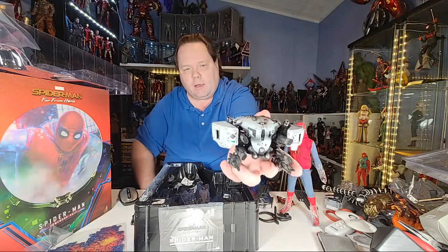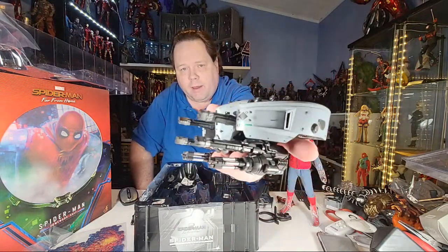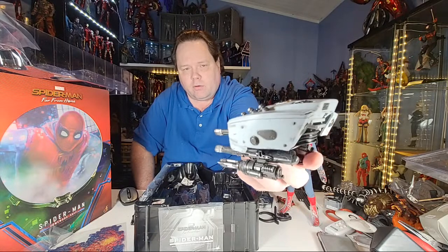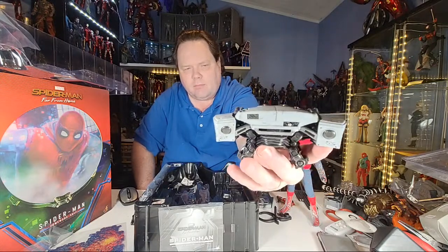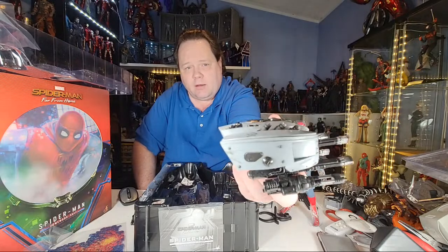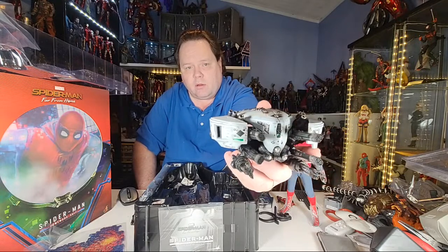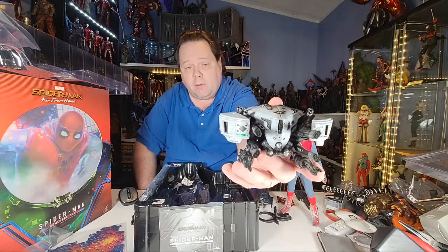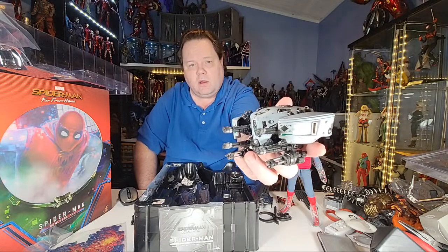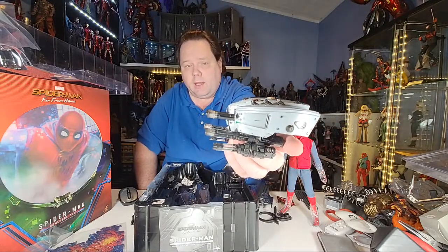Here is the drone, and it's really neat. I don't know if the single drone packs are shipping. I would love to buy that single drone pack too. I think it comes with a drone and then two smaller ones. I would love to have that. It would be a great accessory item to any of the Far From Home suits: Spider Monkey, the advanced suit, the standard homecoming suit, the homemade suit, because essentially in that movie we see all the suits. We see all five of the suits that he has in it. So you can essentially display any of those with this.